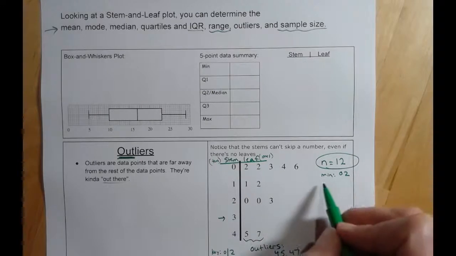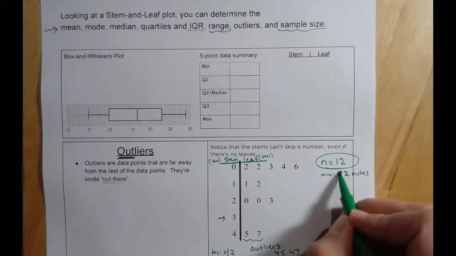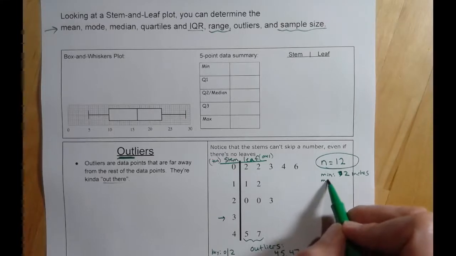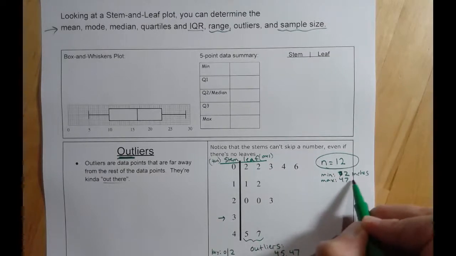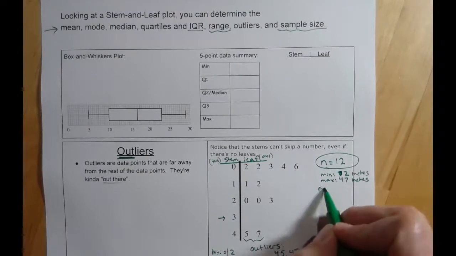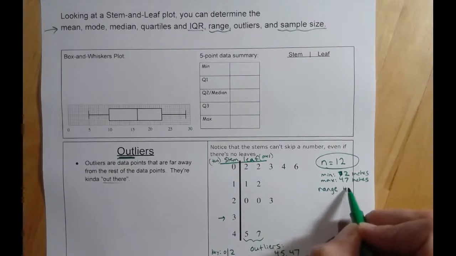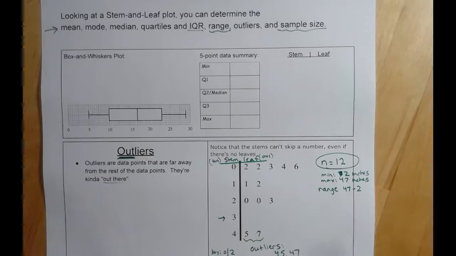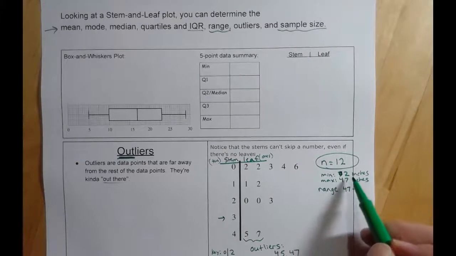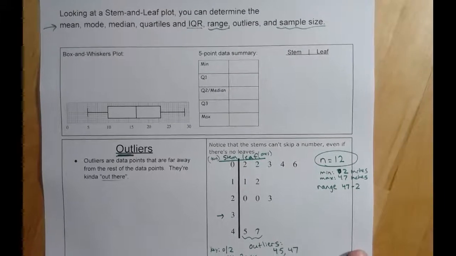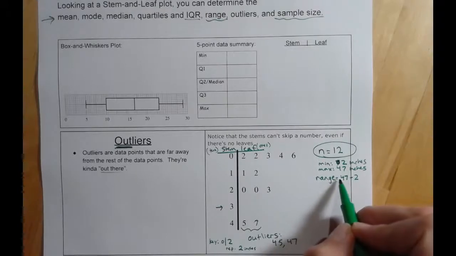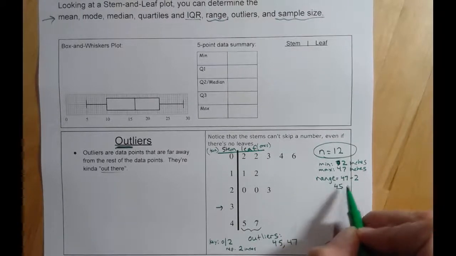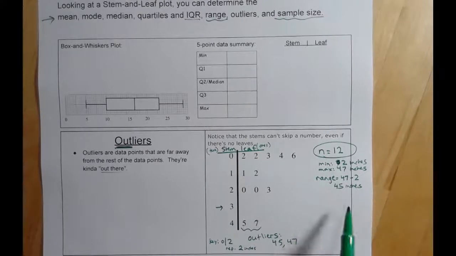Okay. So the min is 2 inches. We can even leave our units there. We don't have to write the 0, of course. And our max is, this is the biggest leaf here, it's 47. So the max is 47 inches. So that means the range is always equal to the max minus the min. You might casually say the measurements range from 2 inches all the way up to 47 inches. However, in math, when we say range, that means we actually want to do the subtraction. So we say the range is 45 inches. The 45 inches is the difference between the lowest and the highest measurements.